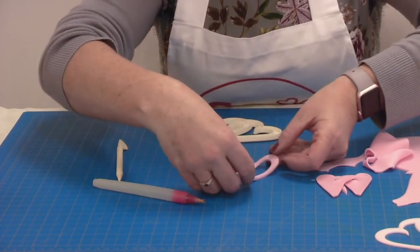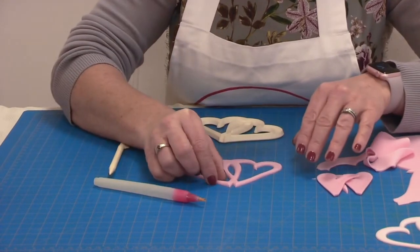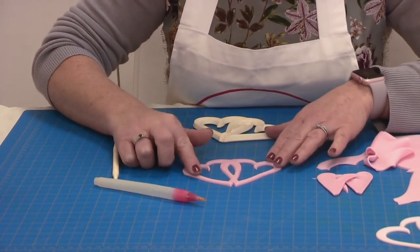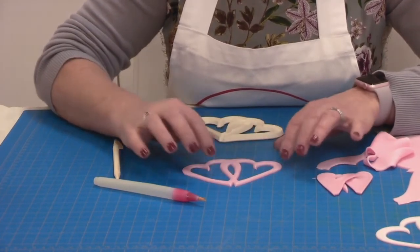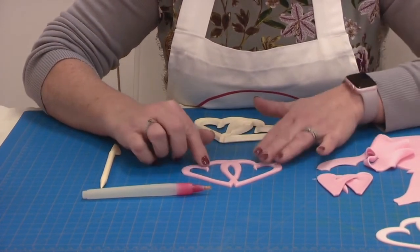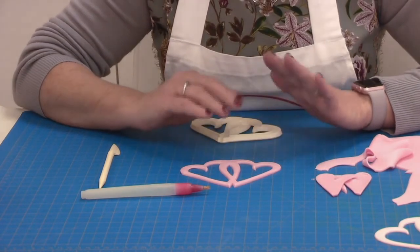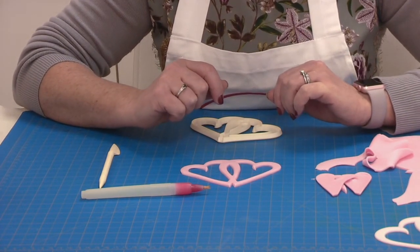Here we just turn it round and pop it back into shape. Then I just leave that to dry. To attach it to the side of the cake I would attach it with water — the water will stimulate the tylo powder in the modelling paste and the flour paste and it will become a glue. To make it into a topper I would leave it to dry for at least 24 hours until it's nice and solid, and then attach it to my cake.